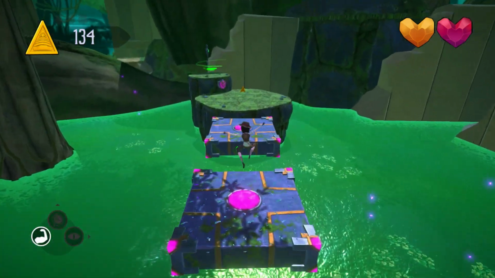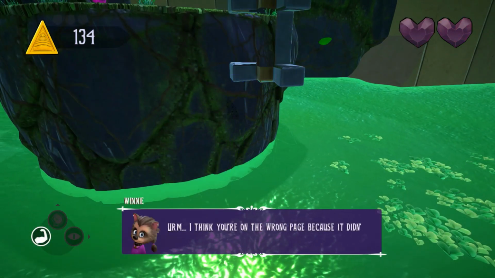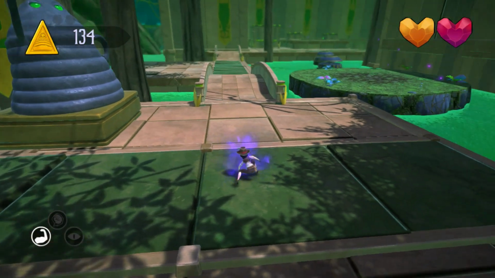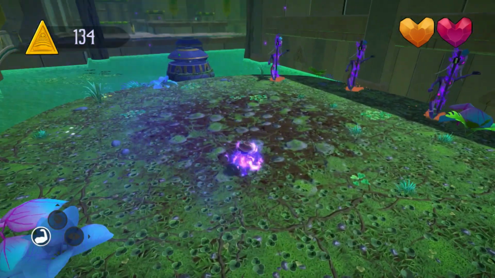Alright, here we go. And I died. I think you're on the wrong page because it didn't happen that way. You'll die quite a lot in this game. But as you can tell, I have a red heart and I have a yellow heart. The yellow hearts are the ones that you have to collect. Remember that healthy elixir achievement?